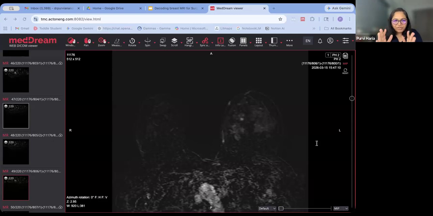One good phase of subtracted images is all that is sufficient if you're mapping the disease, like when you want to plan the surgery, from where to where you want to go. One good subtracted image is good. But if there are no subtracted images, please ask them to get the subtracted images, because you will unnecessarily remove something which is probably benign, and you might miss small enhancing lesions, because you will not be able to see those on non-subtracted images.